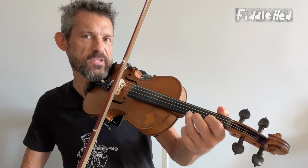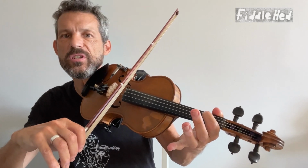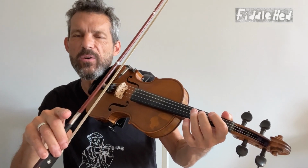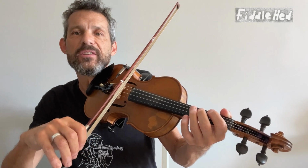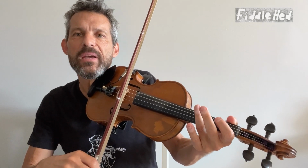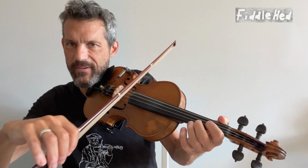Okay, cool. Let's do one more transposition. Let's do the same finger pattern for Dorian, but start on G1. What scale would that be? What Dorian scale? It's A Dorian. And what would its parent major scale be? It's G major.